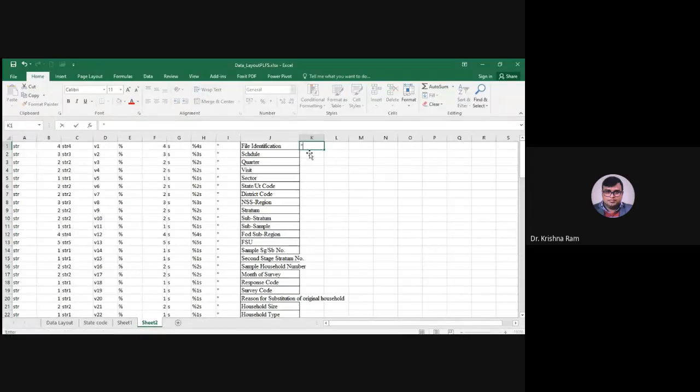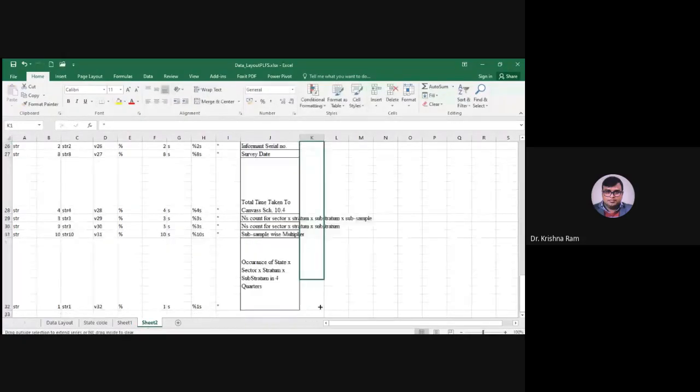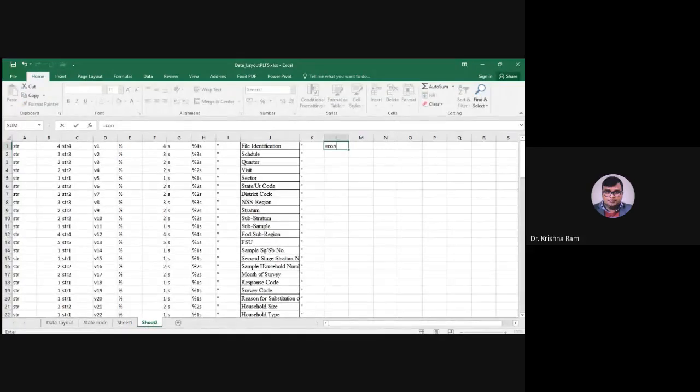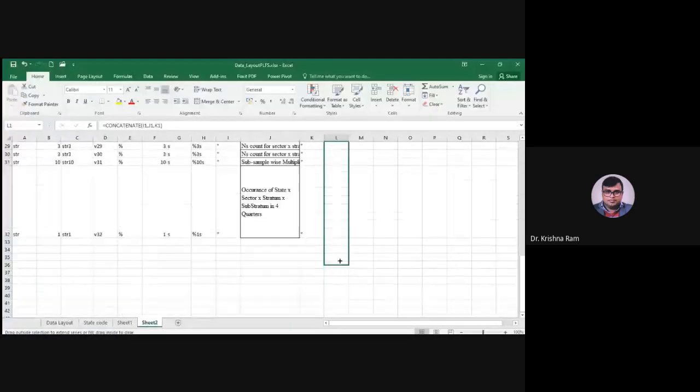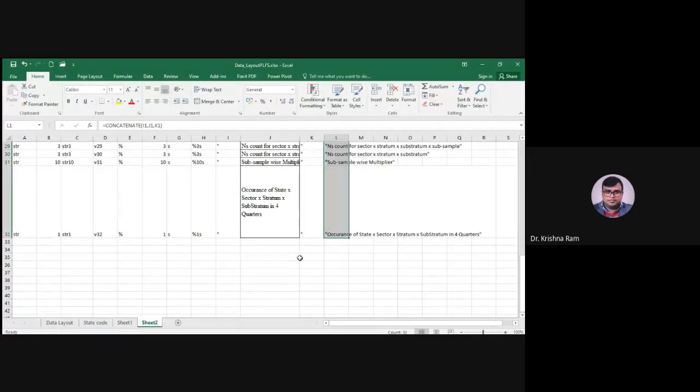Then after uncode this becomes like this. And use concatenate again, and concatenate I column information, J column information, and K column information. So now your last column of dictionary file is ready.